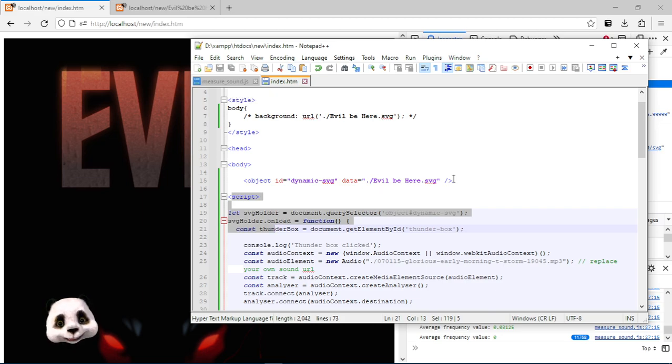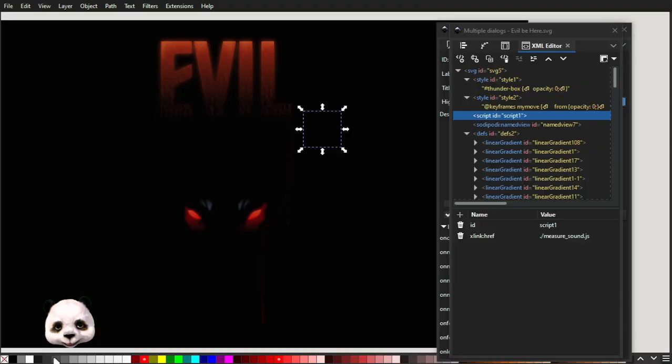I can go into Inkscape and just basically remove the external script itself. So basically I could just remove this line, and of course if I remove this line, then it will not work when I just use the SVG directly in the browser. So I kept both just for that particular thing.